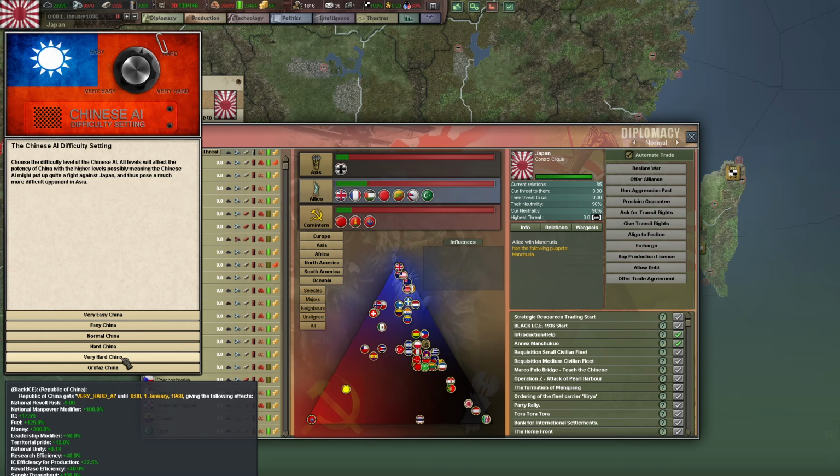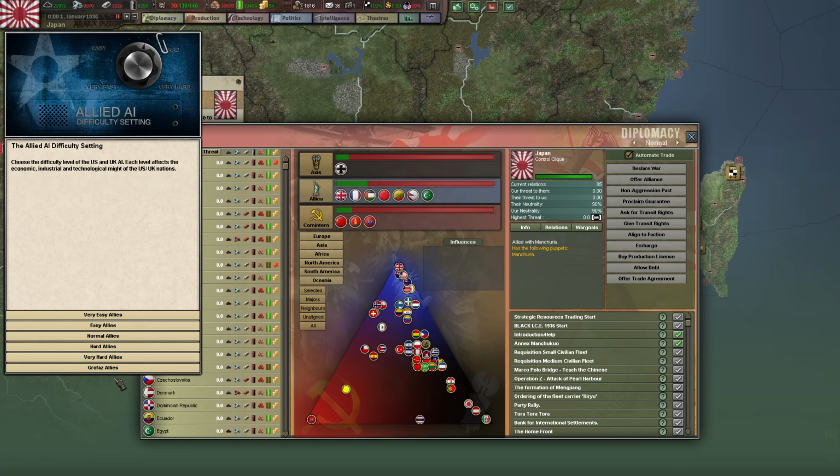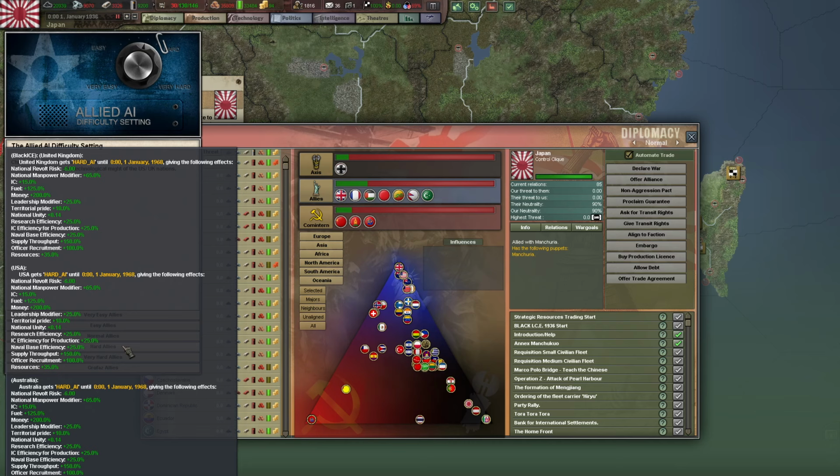Let's give it a whirl with very hard China. We're going to do very hard Italy. We're going to do very hard Germany. I'm going to kind of want to stick with just hard allies, I feel.